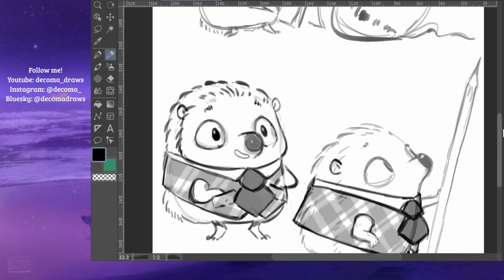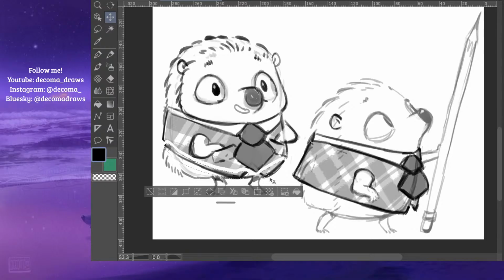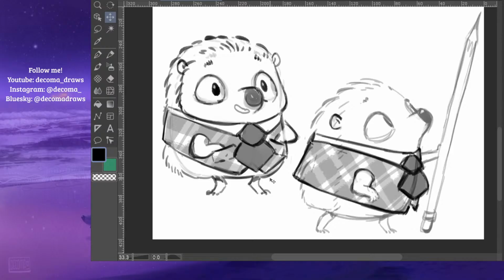I already made a layer for it. Awesome. Okay, what is the outfit? It's a waistcoat. I'm noticing that those waistcoats are not the same. One of them looks a little bit taller than the other. Not to get distracted. Going to move these down a little bit. Undo. Whoops. Selected too many layers. This one. This one. And then we have to click this button, and then I can move it just one layer.